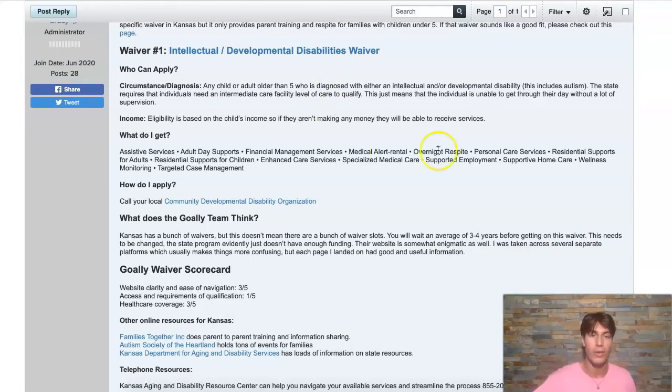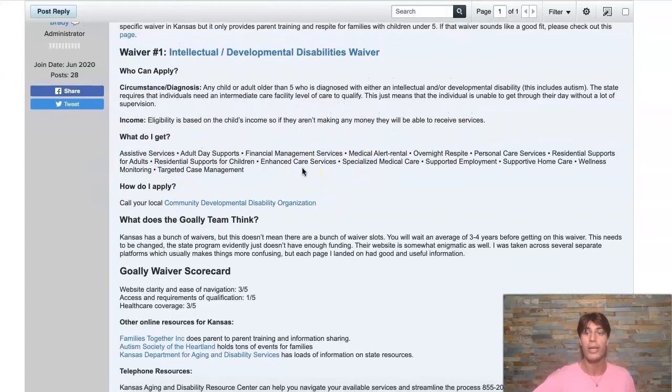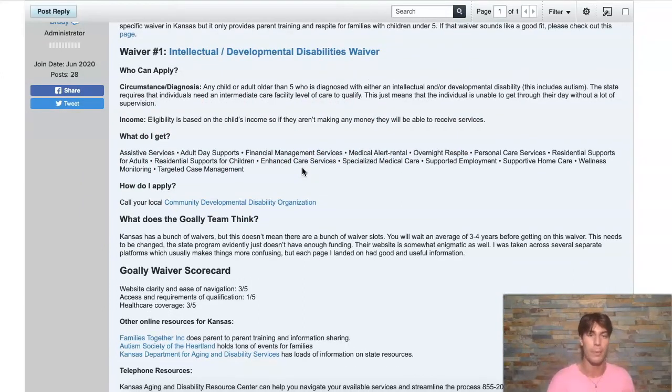So there's a list here that you can see on our forum page, which you should feel free to check out. But this is essentially all the things that are provided. If you talk to somebody in the organization, they can also walk you through additional steps and maybe applying for other waivers if you want other services potentially covered.